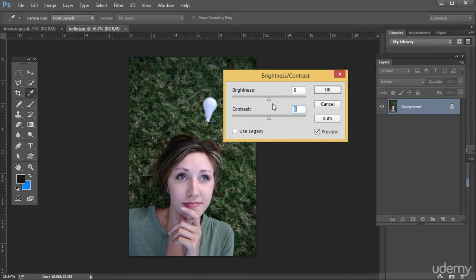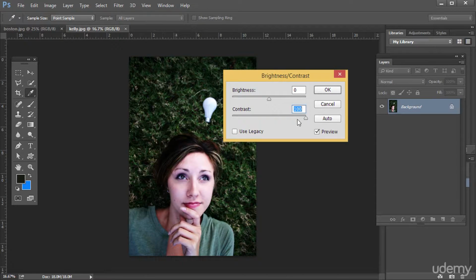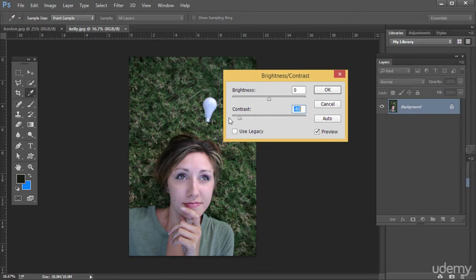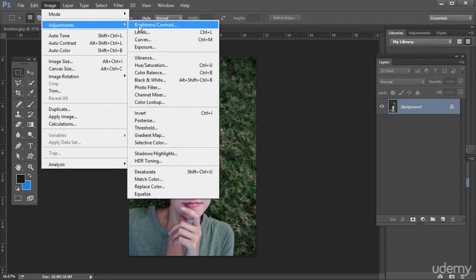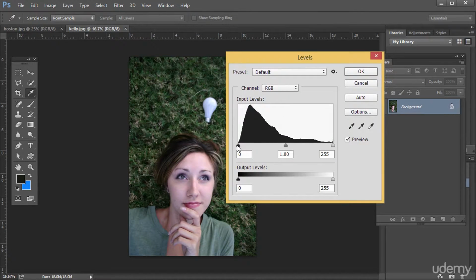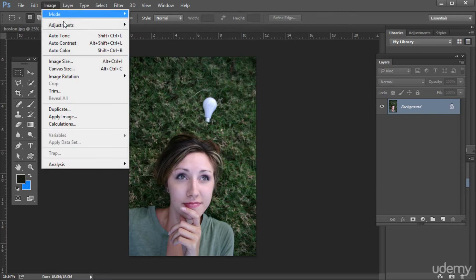In contrast, after resetting brightness to 0, just to show what this does, if I go over to the right, it just makes the darkers darker and the lighters lighter. If you go to the left, it makes it more of a flat photo, and you can hit auto and it'll try to figure out what it should do. So it doesn't have as much control compared to, say, levels, where you can make the lighter lighter, the darker darker, lighter darker, and darker lighter. Here, it's going to just do two of those at once.